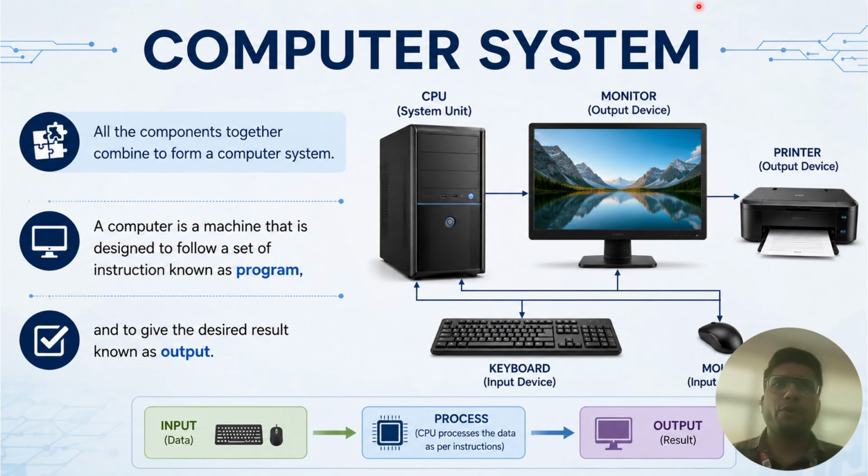So for a computer to work, firstly we have to give input or instruction to the computer. Or in simpler words, we have to tell the computer what we want it to do. After that, the computer processes the input given by us and at last the computer provides us output or result. For example, if we have to do addition of two numbers using a computer, firstly we have to give the input using keyboard and type the two numbers. After that, the computer will process it or find out the answer of it and at last it will provide us output or answer of the question asked by us. Now let's move to next slide.